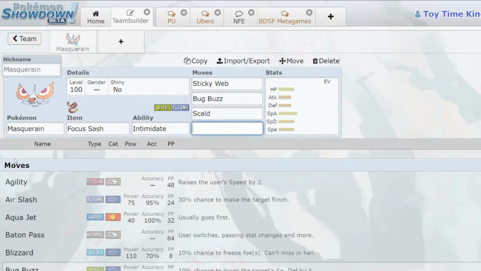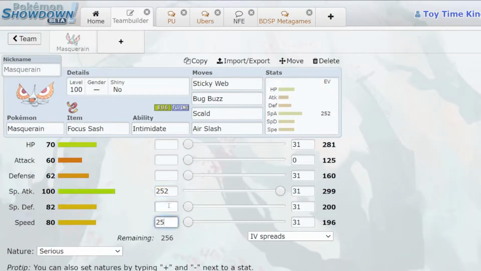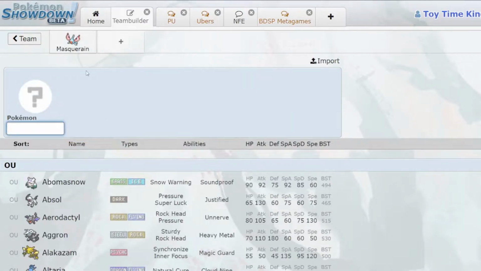But yeah, just a simple moveset here: Air Slash, Sticky Web, Bug Buzz, Scald, and you just go max attack, max special attack, max speed, and yeah, that's it for Masquerain. And the other one I want to talk about is Shuckle.